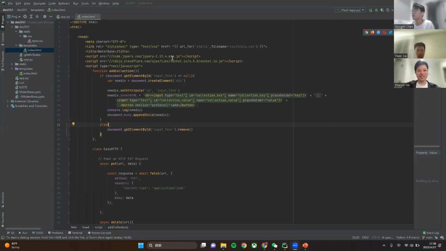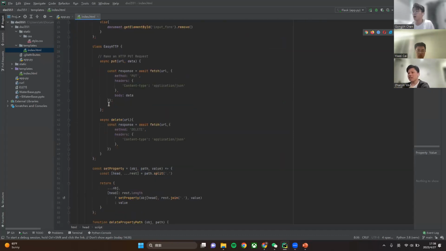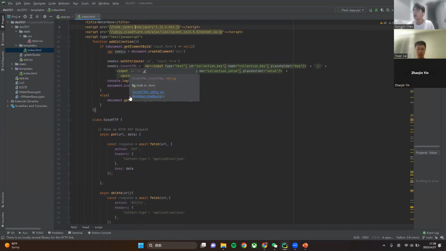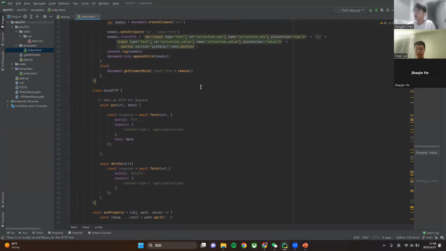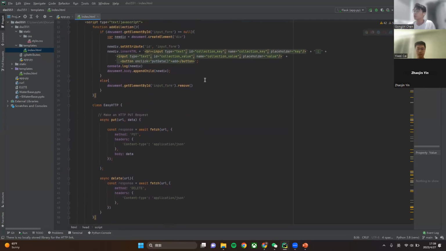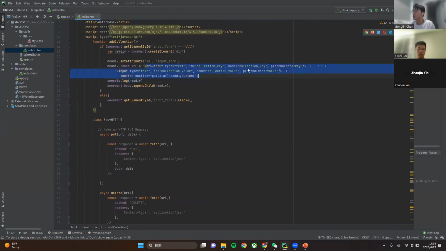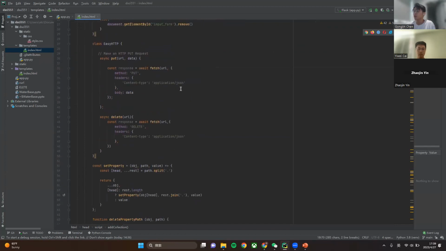Okay, so basically for our client, our scripts will control all the elements for our client. We get the data from the server, and after we get the data from the server, we will create elements for the collections. If there are 2 collections, we will create 2 elements with their names, and one plus button and one delete button. It's right here, where we create the elements for such a client.